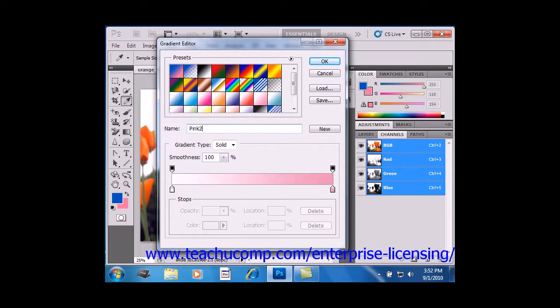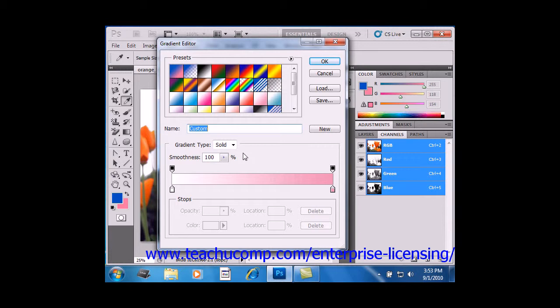After that, you can select if you want the gradient to be solid or have noise by selecting your choice from the gradient type drop-down. So let's look at the options that we have if we select solid. First, we can select the smoothness of the entire gradient using the smoothness slider to set a percentage of the smoothness that you want. We'll go ahead and leave that at 100%. At that point, you create your gradient by manipulating the various color stops, opacity stops, and midpoints on the sample gradient displayed. The color stops determine which colors will display in the gradient.